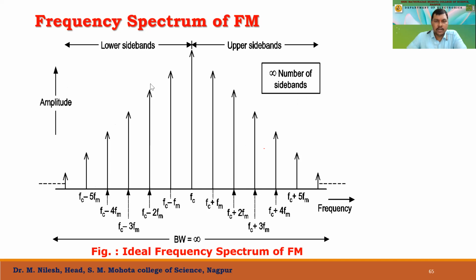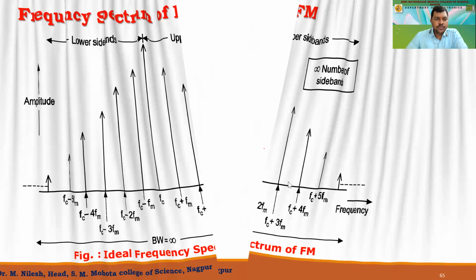I guess, are you having any questions on this? This is actually the changing amplitude. So amplitude is highest at the carrier frequency and it goes on decreasing for the respective sidebands. Okay, so that is shown over here. Perfect. So if anybody is having any problem, you can ask. Okay, so this was for the sideband.